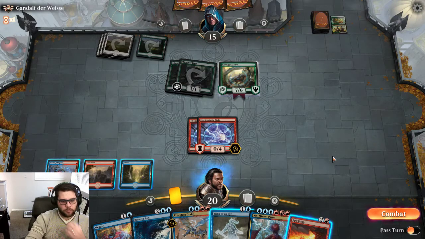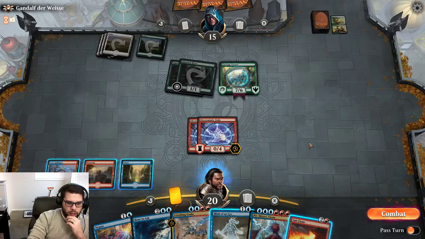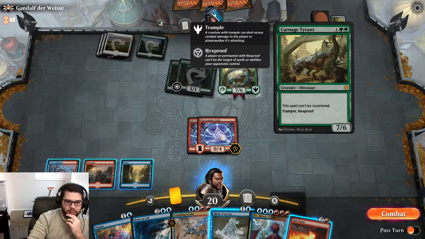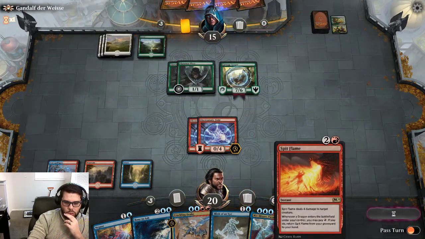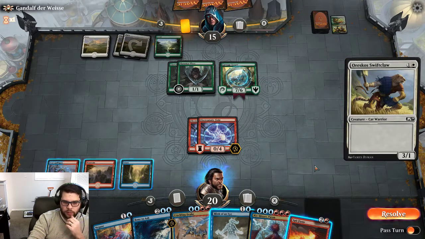Red, blue, what are... So River's Rebuke is still in, but I think that's... Is that like a rare? I'm pretty sure that's a rare. Oh man, this Carnage Tyrant made me go from feeling okay to feeling pretty bad. I don't have any pump spells.